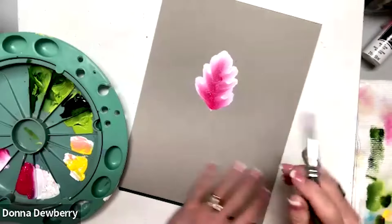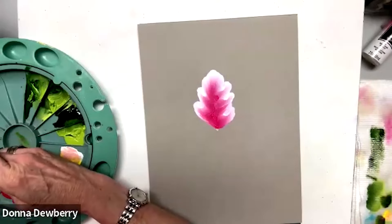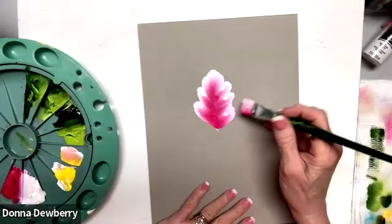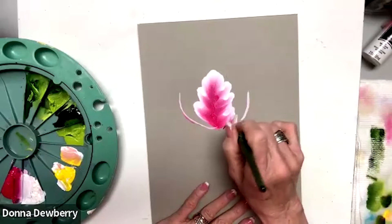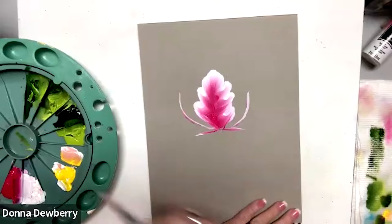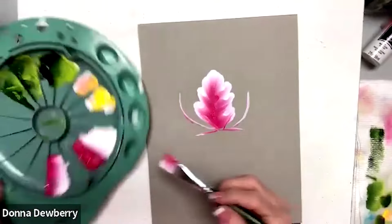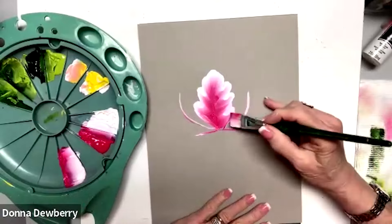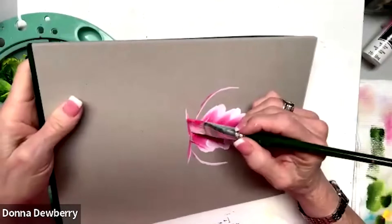We can also do leaves that way. I'm going to pick up a little bit more and work it in the medium. I like to say here's this one and here's this one — there's an arrow here and an arrow there, so you can see where you start. I can turn it this way so you can see it — I'll flatten this brush in there.